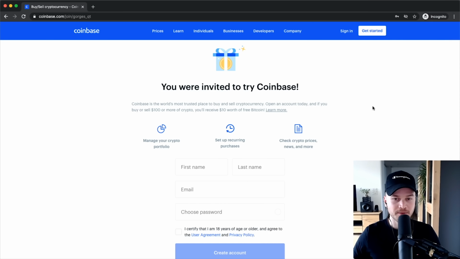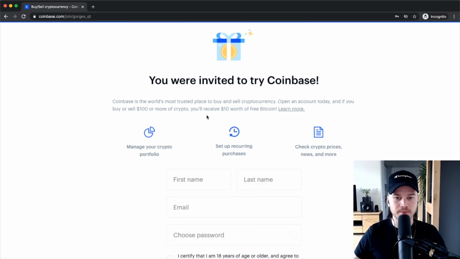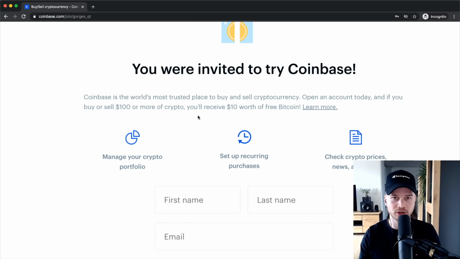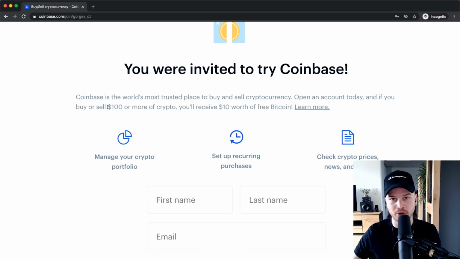Okay, so the first step obviously is to go ahead and sign up for a new Coinbase account. And the cool thing with Coinbase is they currently have this referral program going on where if you already have a Coinbase account, you get a special referral link that you can then send out to other people. And once they use your specific link and deposit $100 and buy Bitcoin or any other cryptocurrency with that $100, then you will get $10 as a reward. And the person who uses your link also gets $10 deposited into their account once they have made the purchase of buying crypto for at least $100.